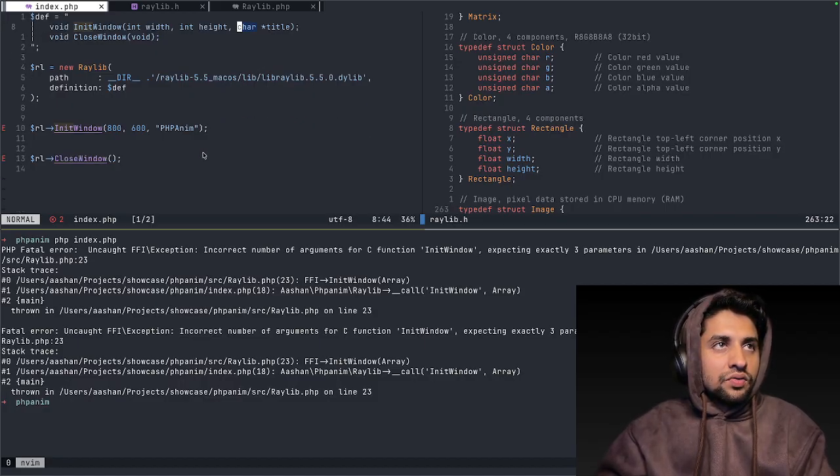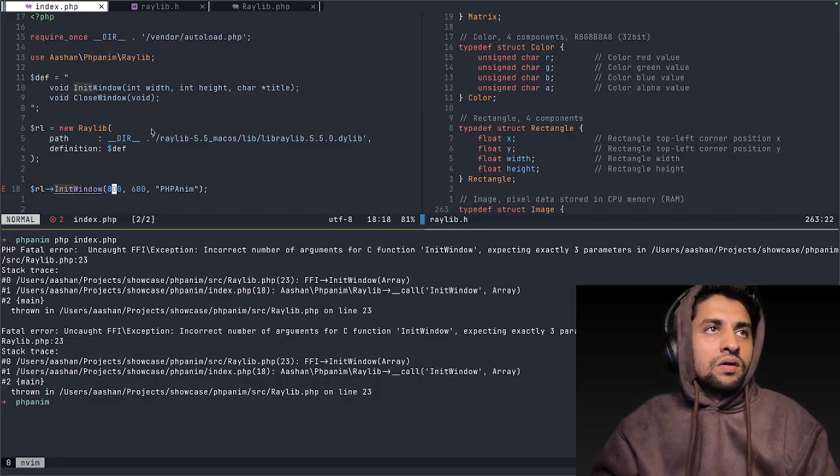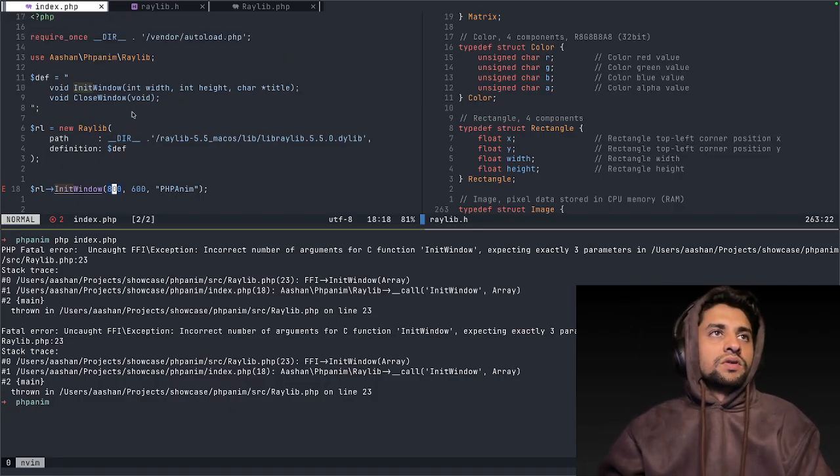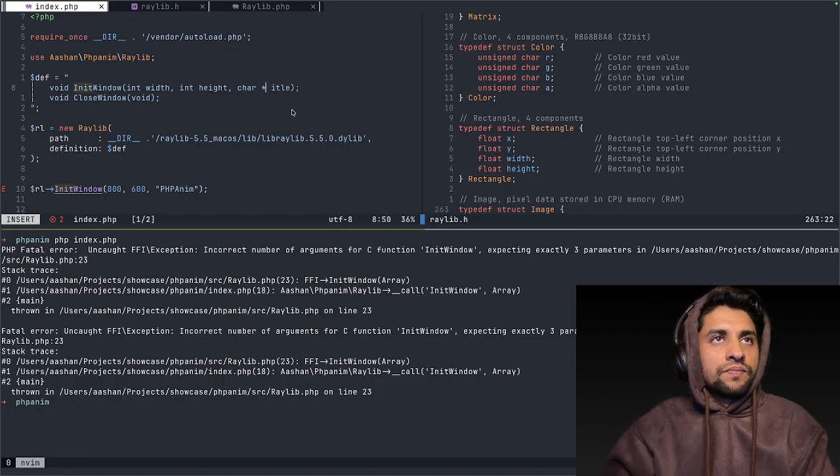Init window, new window with height, pointer.